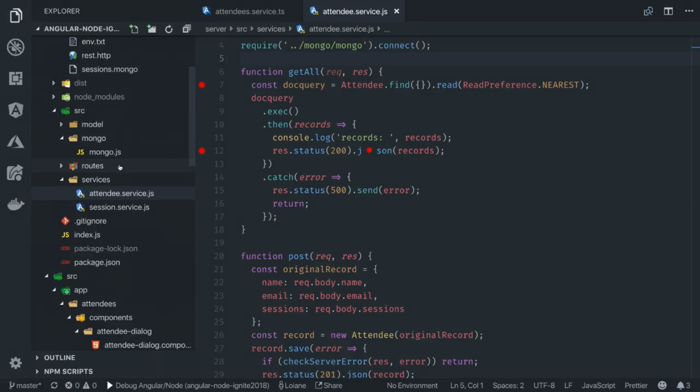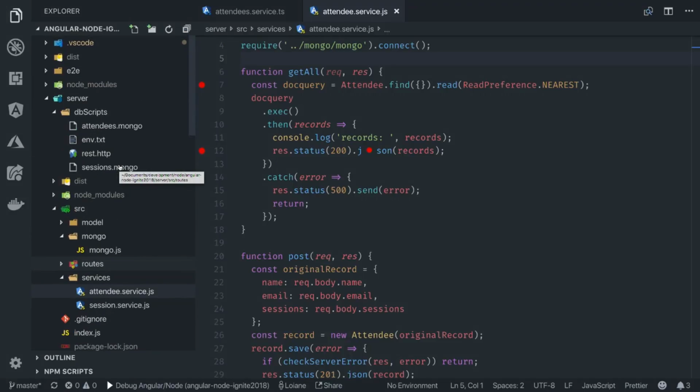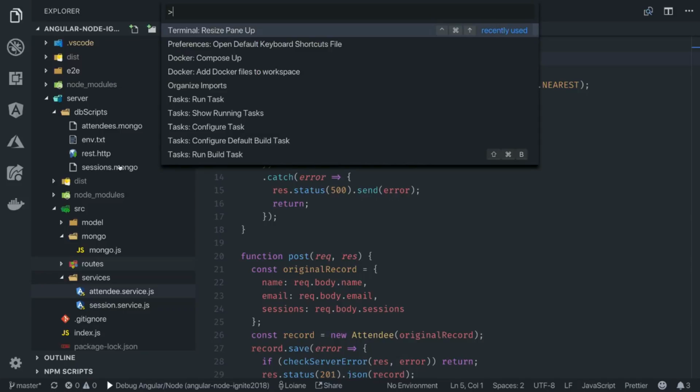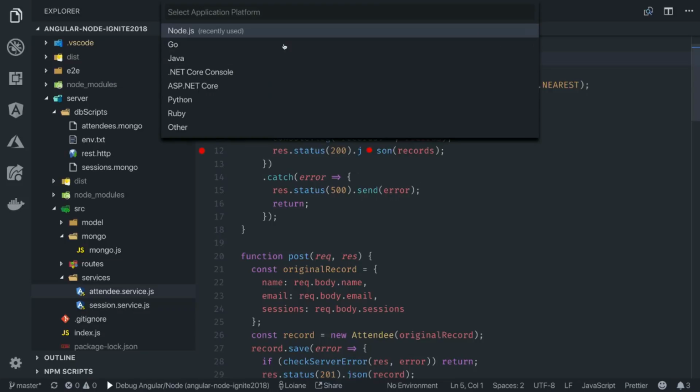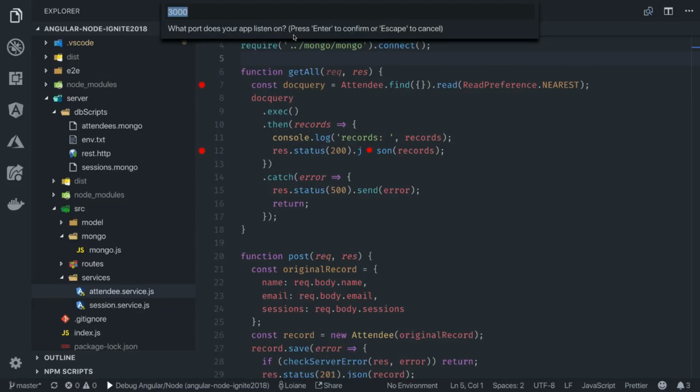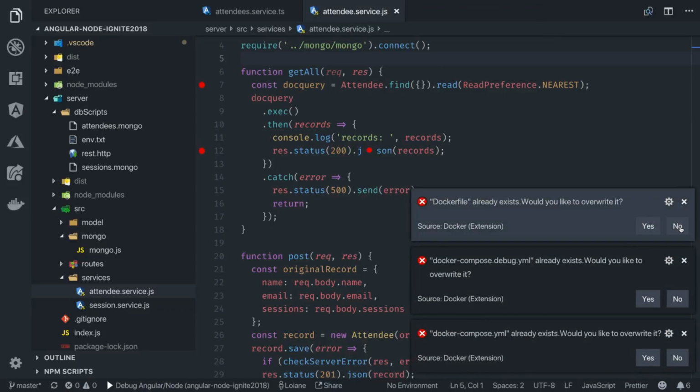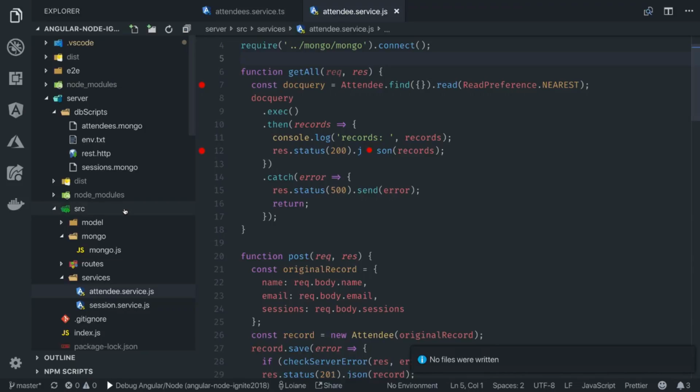With the Docker extension installed, we're able to generate all the Docker files here as well. Control-Shift-P or Command-Shift-P is going to open the palette. You just type Docker, and you have all the options that Docker offers to us. So if you don't know how to create the files, just select Add Docker Files to Workspace, and then you can select the language. In this case, it's NodeJS. You can also select the port that you want to expose. I already have that, so if I click here, it's going to ask me if I want to overwrite. I don't want to do that.